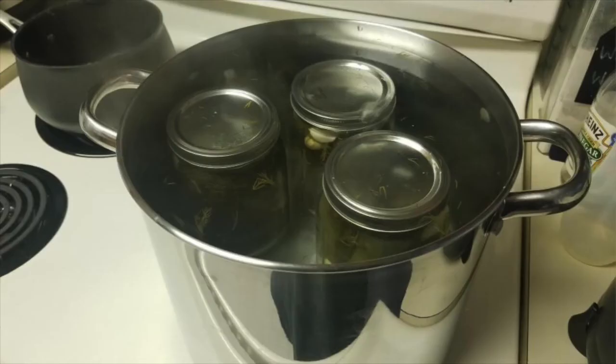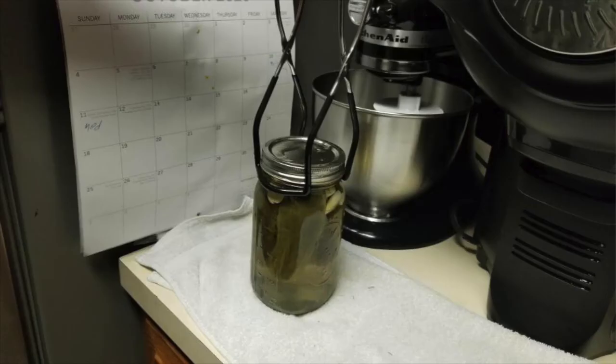Once the 15 minutes has elapsed, turn off the heat and take off the cover. Let the jars sit for another 5 minutes before using your jar lifter to carefully take them out of the pot and onto a toweled surface or onto a cooling rack. Let the jars sit undisturbed for 12 to 24 hours. Make sure that the jars are at least 1 inch apart to allow for airflow, but also be sure that there is not any AC directly hitting the jars while they cool.